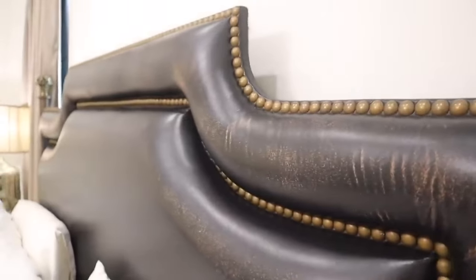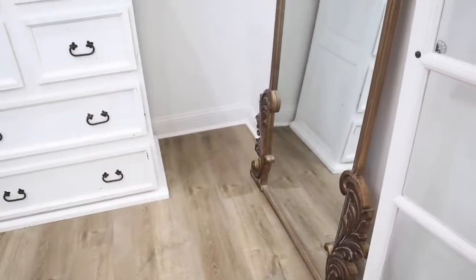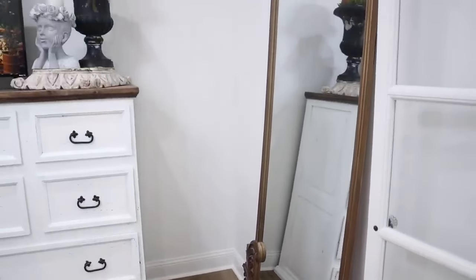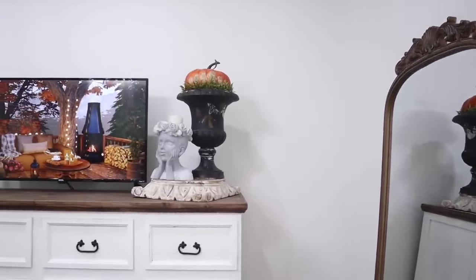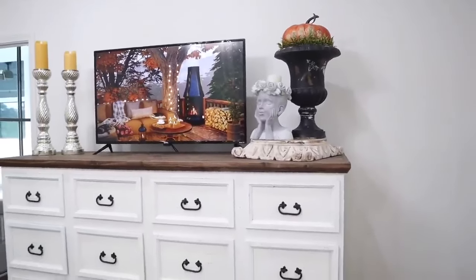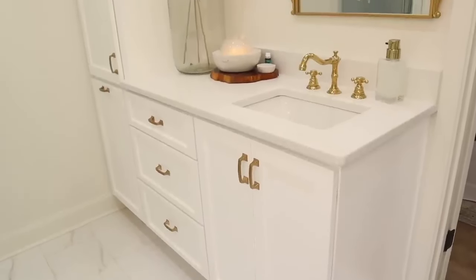And I want y'all to let me know if you like the headboard or not. It's probably nothing that you were thinking I was gonna be purchasing anytime soon, or that I would go for this style of headboard. But whenever my mom found it and showed it to me, we were like, this one is it. This is the one. It is so beautiful. And then I really do love the way that this big dresser turned out. Just simple touches of fall.